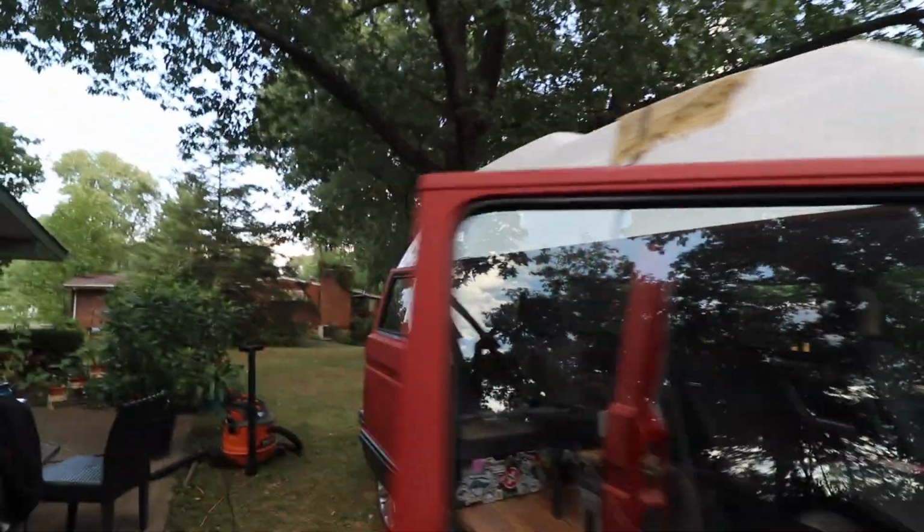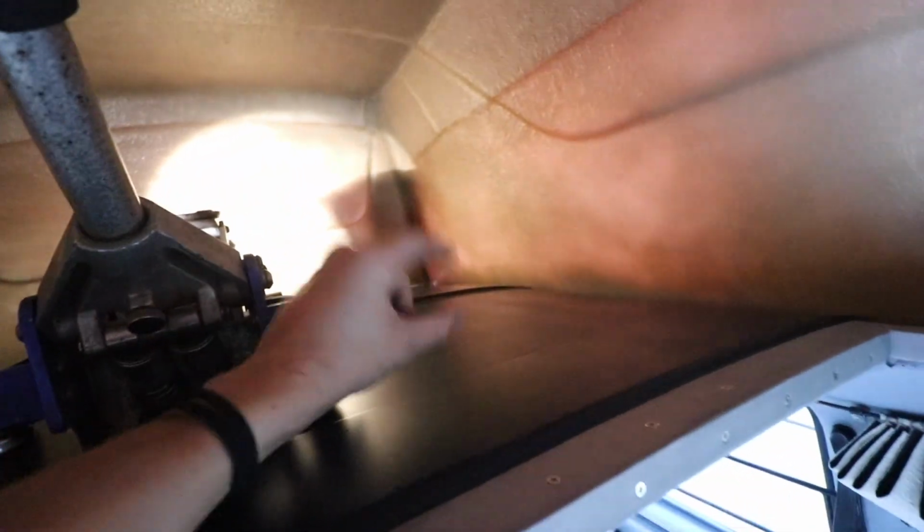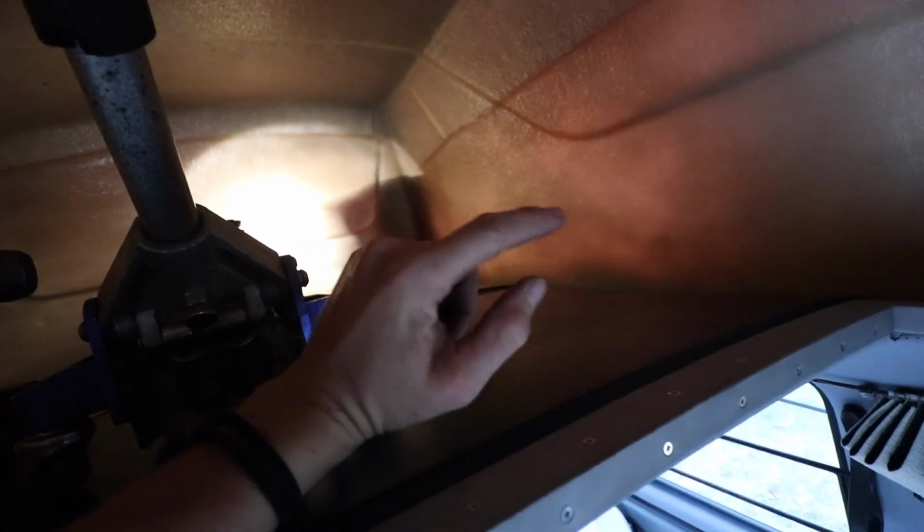So the top is on, and for one, I got this fan because it's hot up here. I got this jack. So what I'm gonna do is get a little piece of wood and jack this up a little bit, oh, it's tight up here. I'll be able to get down into the seams good, especially around the back, and lift it up a little bit, make sure all my sealant's under there so the bare metal spots don't get exposed to moisture. I'm gonna do the same in the front.